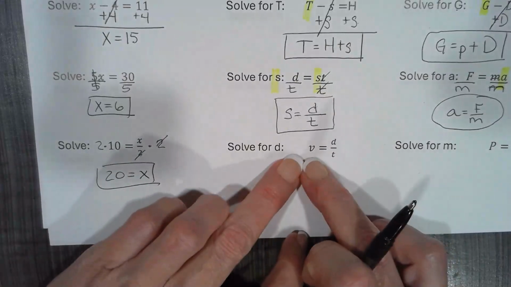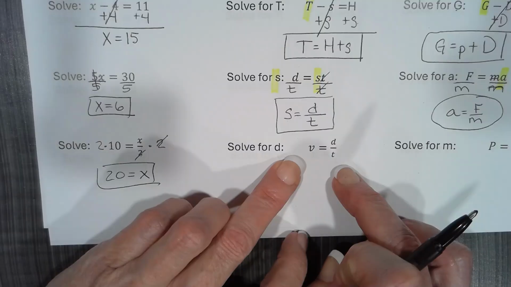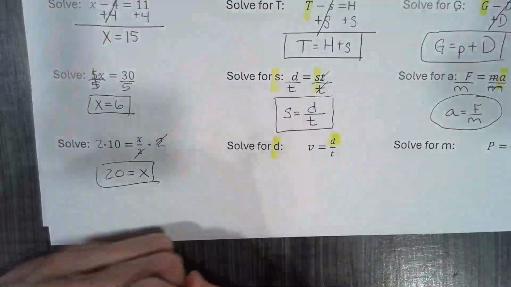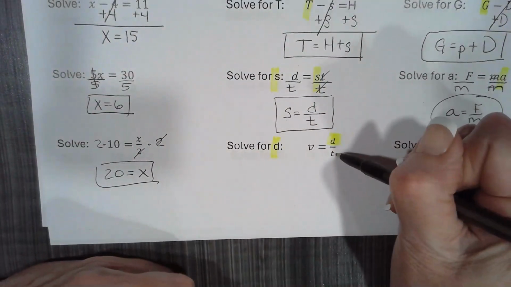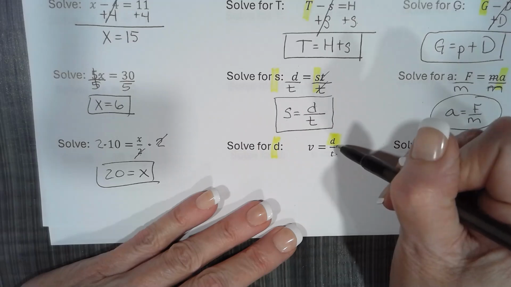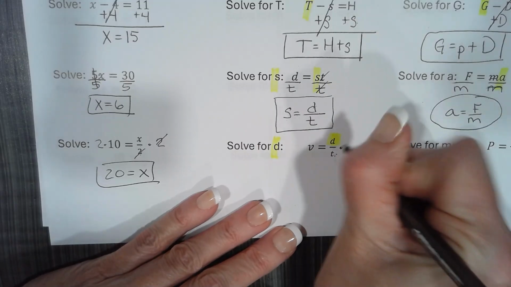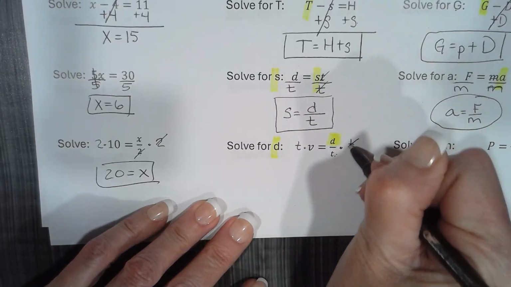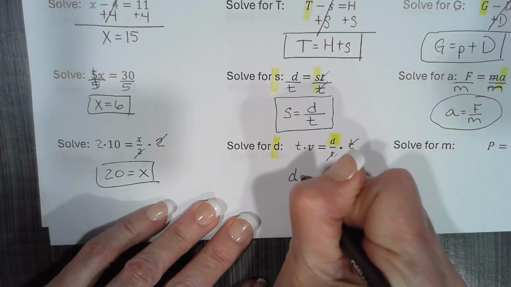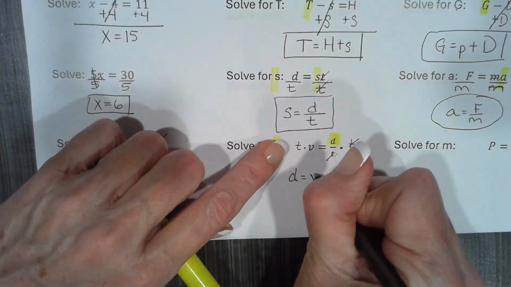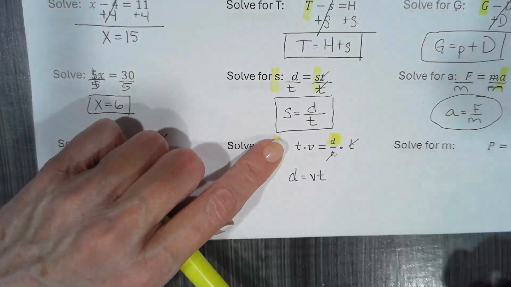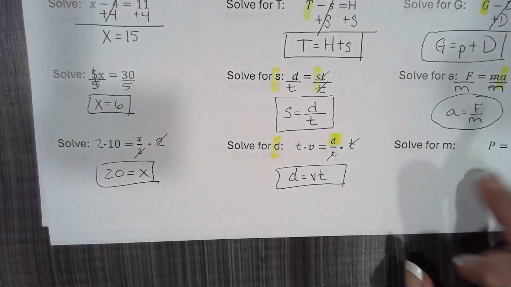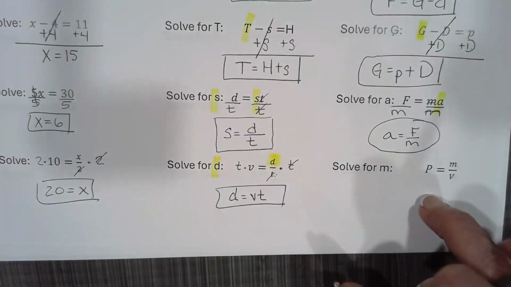Okay. Velocity equals distance divided by time. I am solving for D. So D stays put. I need to get rid of the T. The T is divided, so the opposite of division is multiplication. So now D is all by itself, and it's equal to VT. You could write TV, it's the same thing. Okay, 10 seconds. I want you to do this last one by yourself.